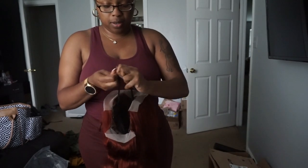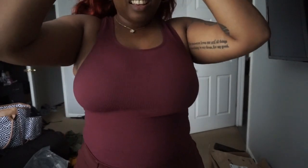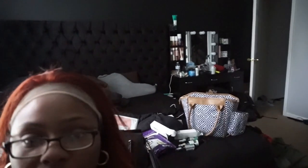You can tighten the band, but it's supposed to be glueless. So let's see if it's really glueless. I should have... Should I take the lace off? Yeah, I can see the full whatever. Because y'all, I ain't gonna hold you. It's dark in here. I wouldn't be able to take you in the bathroom and show you really.